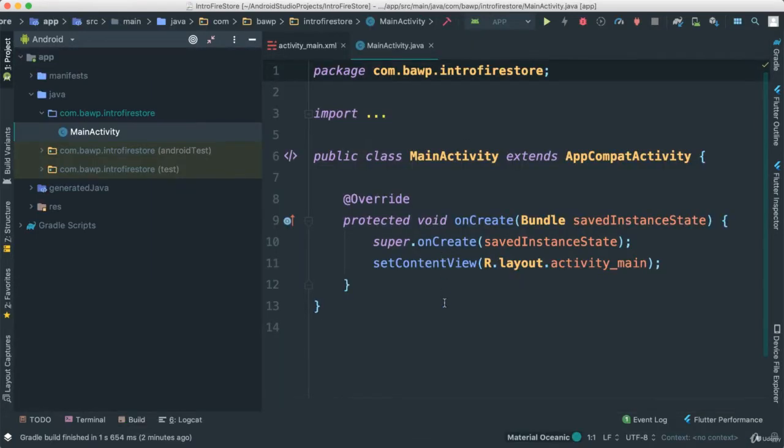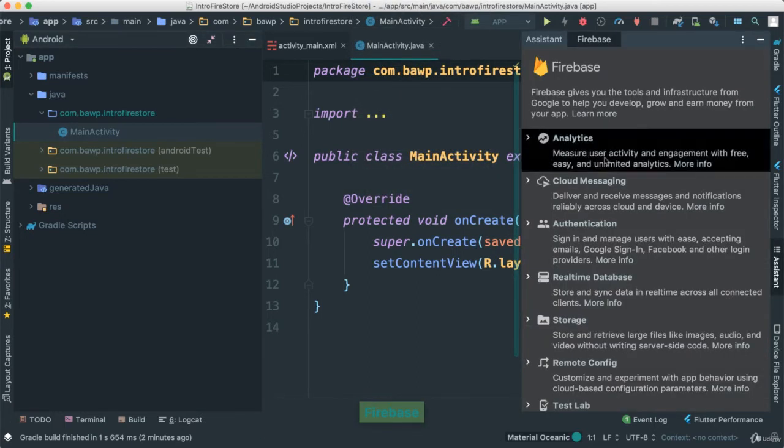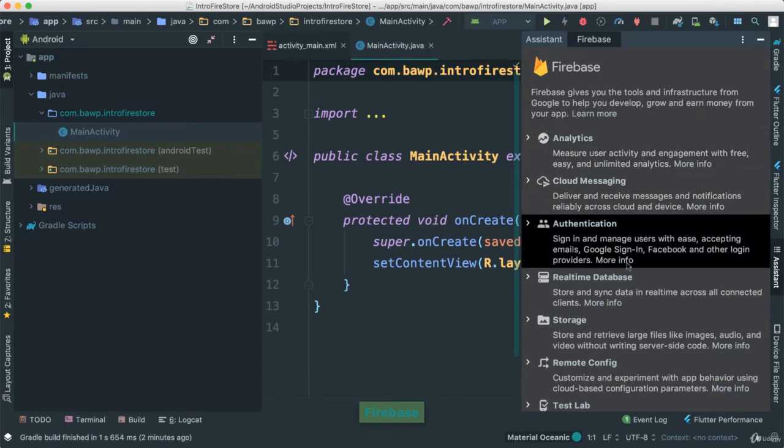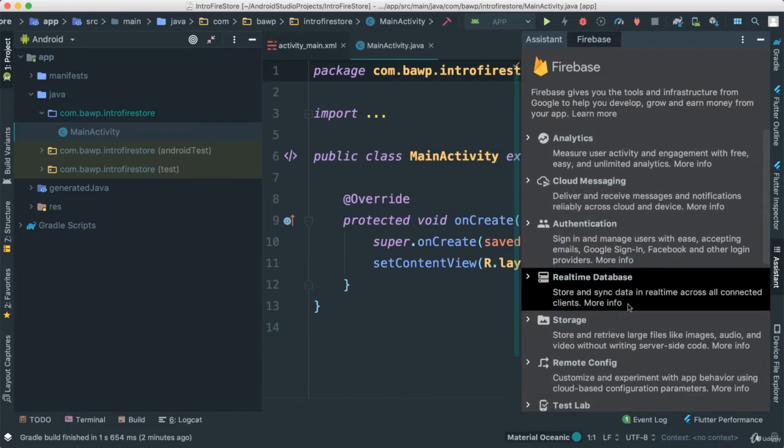All right, so once we have our project created here, what we need to do is go to tools. You can't quite see it here, but just go to tools at the top and you can see we have Firebase here. Now, remember what I said, that we are not going to be using Firebase per se, but we know that Firestore is a subset of Firebase. So in order to actually connect to Firestore, we have to go through Firebase. Go ahead and click here, take a second, and look at that. We have our assistant here that has all of these different things that we can connect to and start using.